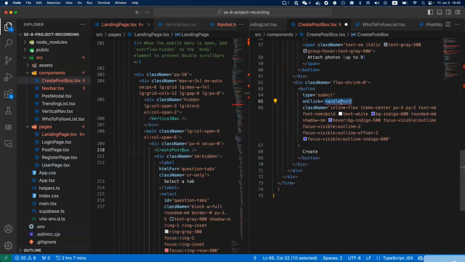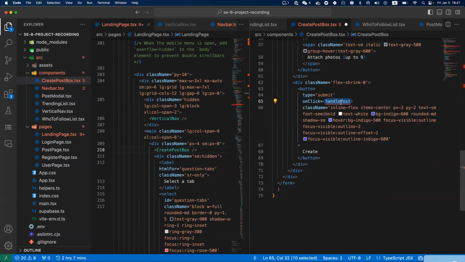What's the benefit of doing that? So like, you don't have to do extra stuff. That's not the reason I'm looking for, but that's one of the reasons. Let's think about the purpose of create post box. What does it do? You type stuff in there, and when you hit post, it creates a post, right? Is there a necessity for us to manage it from the landing page? Does any other component from the landing page tree need the state that I'm using here, like the title I'm putting into the box, the description, the handle post function that I'm using on the button? Will any other component share in all three of those?